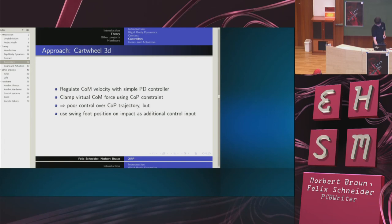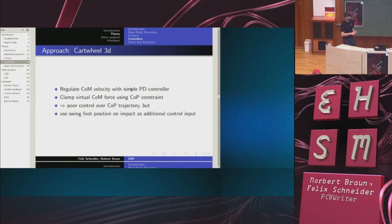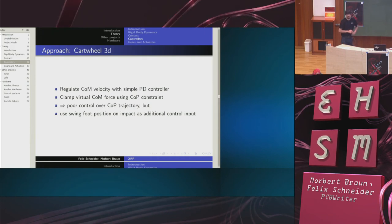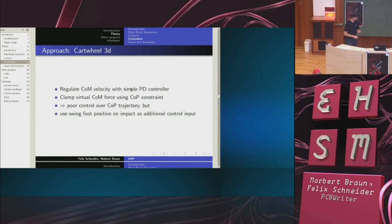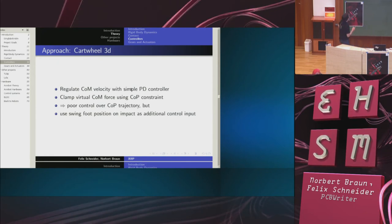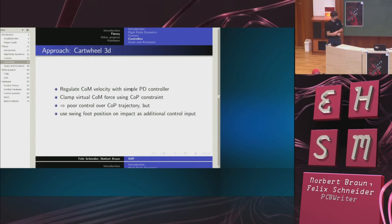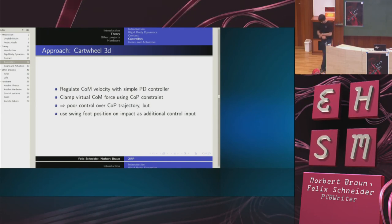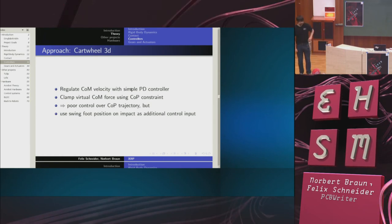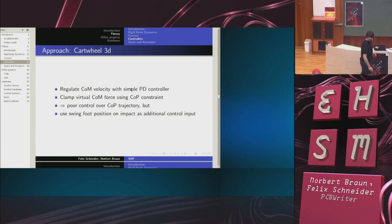For this, it uses a simple PD controller, which will sometimes go overboard, causing the center of pressure constraint to be violated. So I clamp the controller and just let it not exert more force than the foot can in the situation afford. The result is then that I have relatively poor control over the center of mass trajectory. But what I can then do is to use, just like humans do it, the swing foot position to compensate for that. So everyone knows if I walk like this, that if I get pushed, then I make a step like this. And the robot does the same thing.